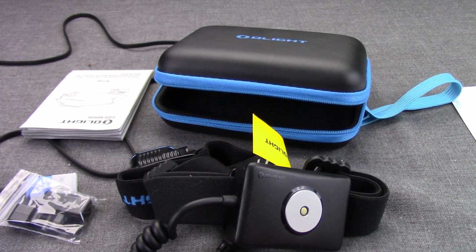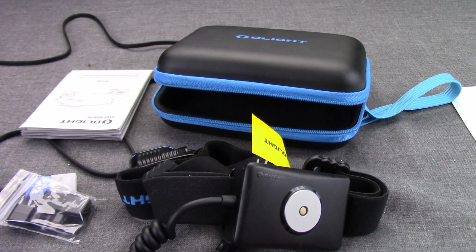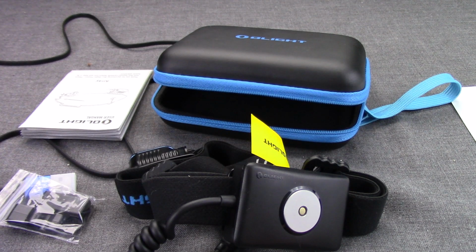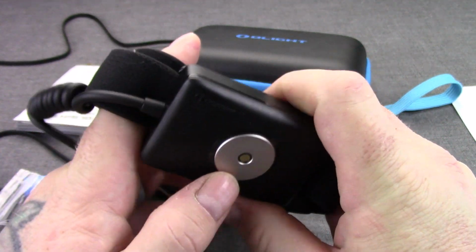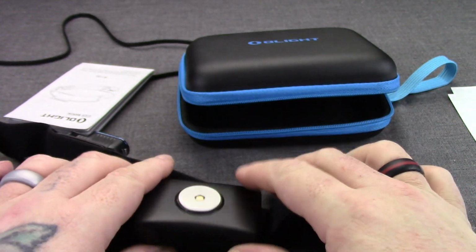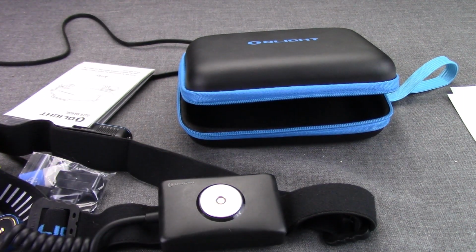It is IPX4 rated. Again, if you want to, look up online what IPX4 means. The number 4 relates to water intrusion. IP means intrusion protection. X, in this case, is just an X, because they did not test it for dust intrusion, or that would have a number. And the 4 means it's pretty much good against splashes or rain from any direction. So although it is not submersible, feel free to take it out in some rain. It should be okay. It is impact resistant to 1 meter.